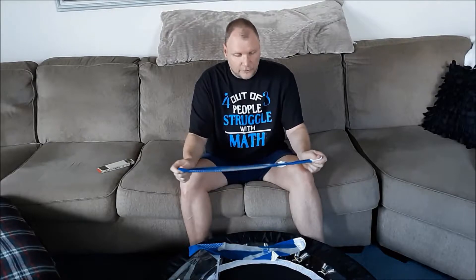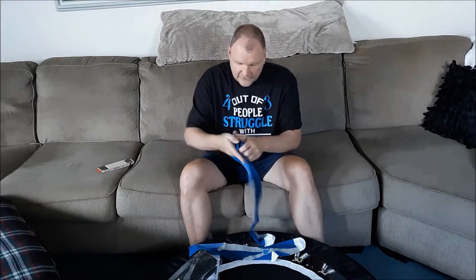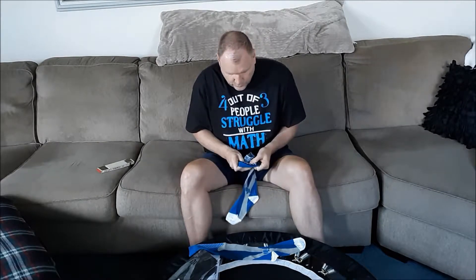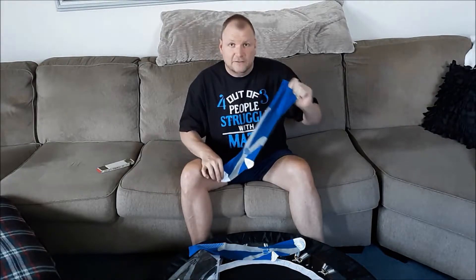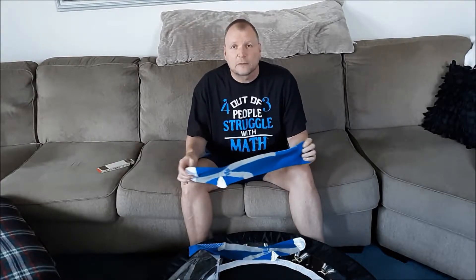Now these feel a little thicker than that black pair, to be honest with you. They've got like a rib design on the inside — you can see it because it's woven, it's got texture. But they're a little more stylish, if these things can be stylish, so you're not looking like you're walking around in compression socks all the time — looks like you just left the soccer field.